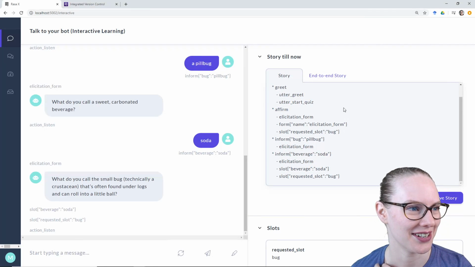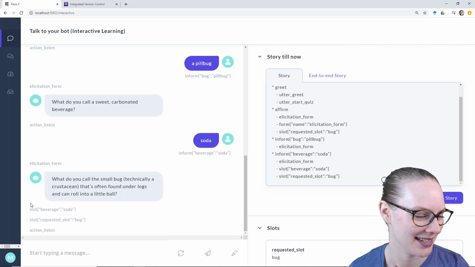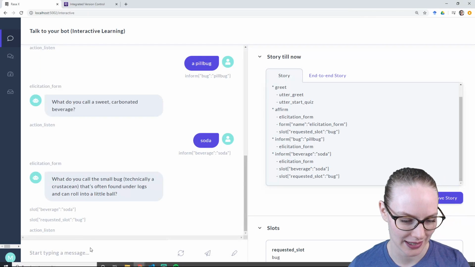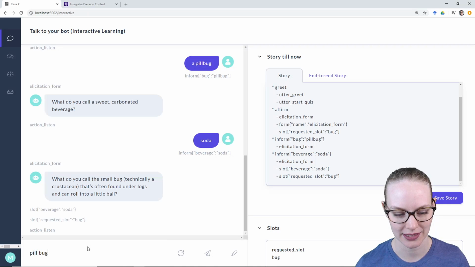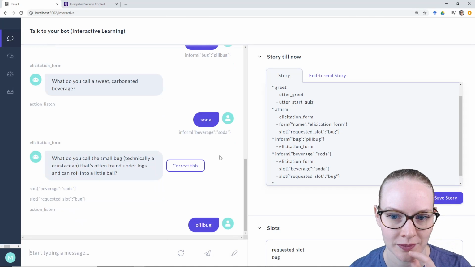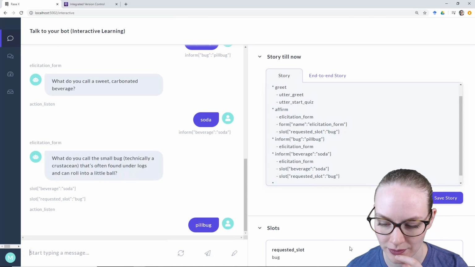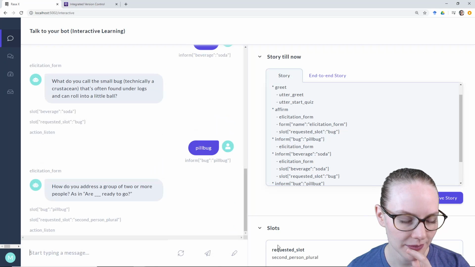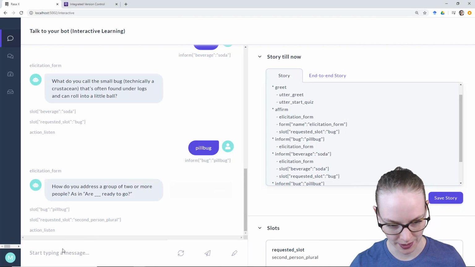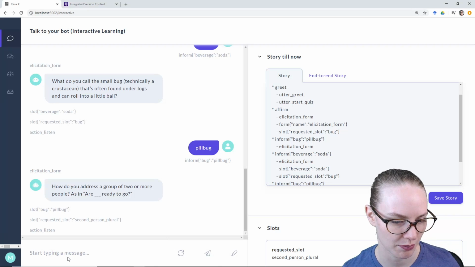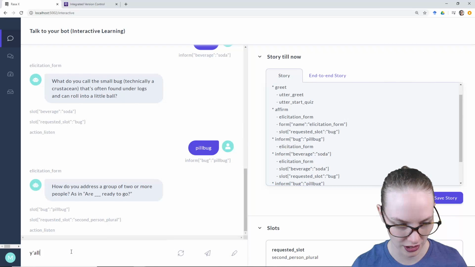I think I should not have changed what that action was. I think it should have just stayed the elicitation form. I'd say pill bug still. And then how would I use the second person plural? I'd say y'all.